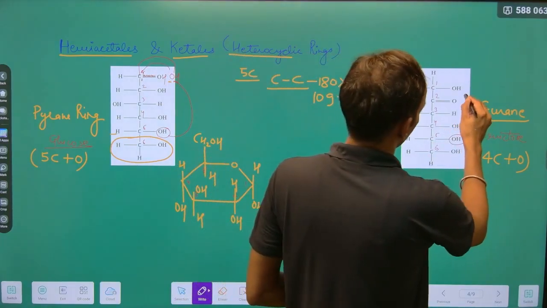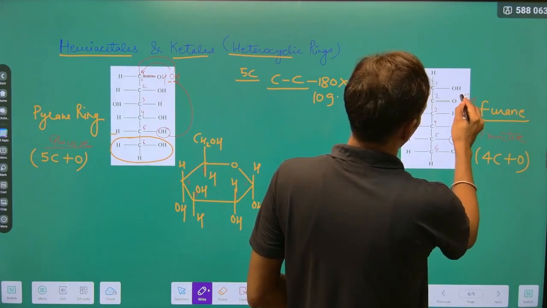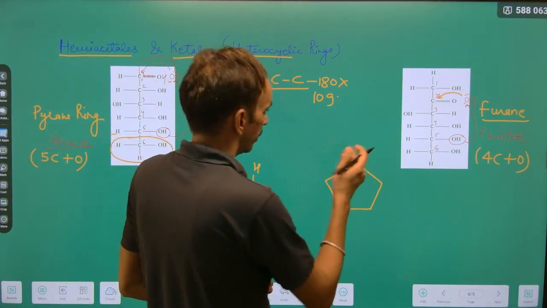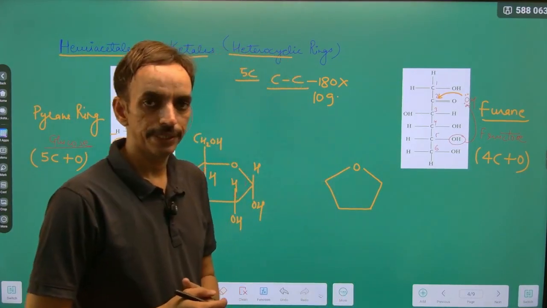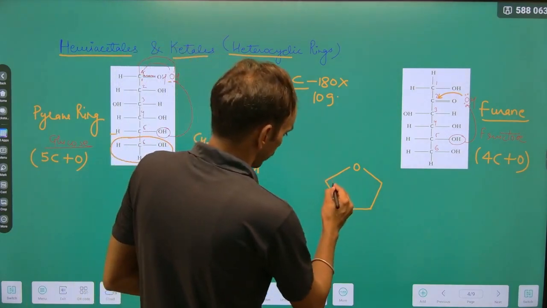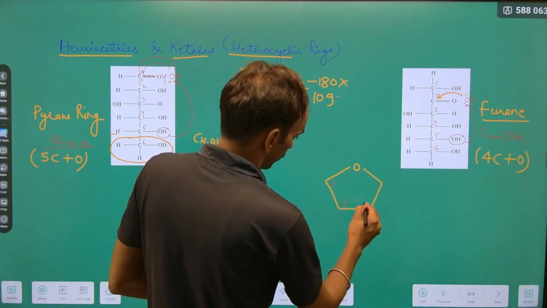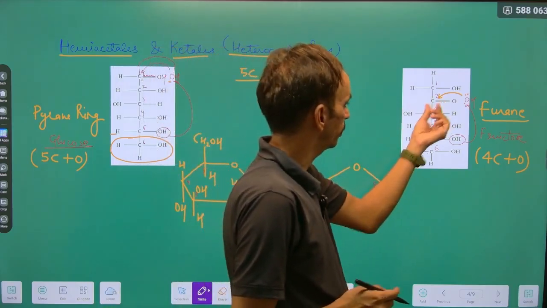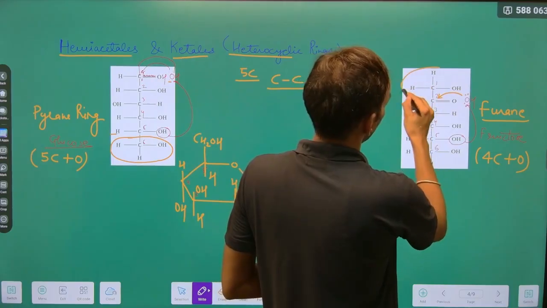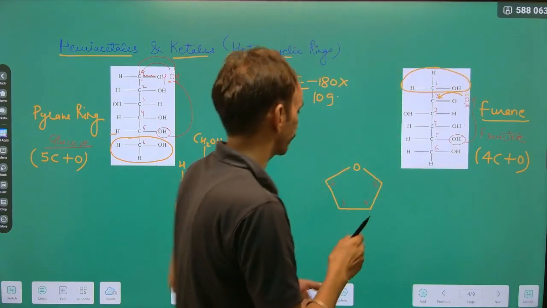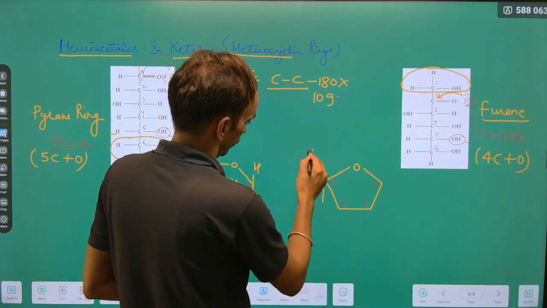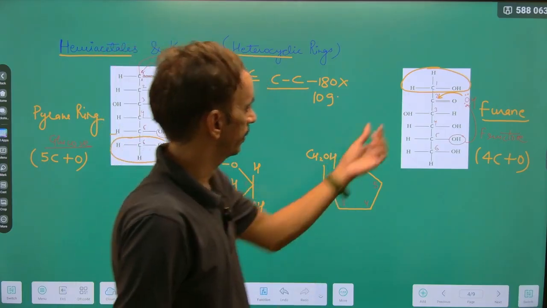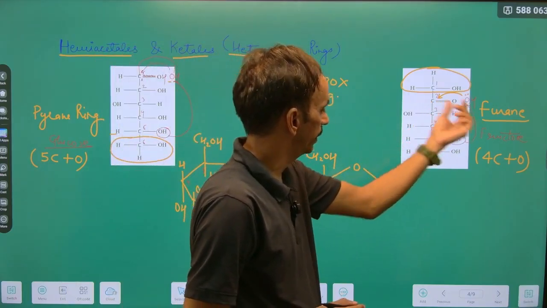Again, this is the oxygen. Similar intramolecular reactions take place. The carbon number 1 will not participate in the ring. There are carbon numbers 2, 3, 4 and 5. On carbon number 2, there is a CH2OH group, and there is a presence of this OH.